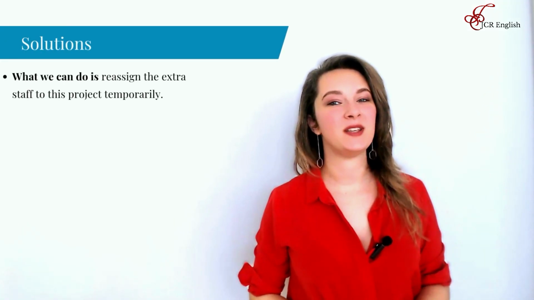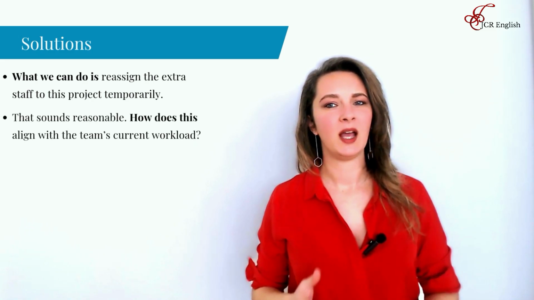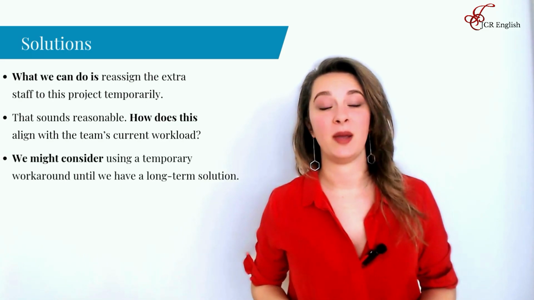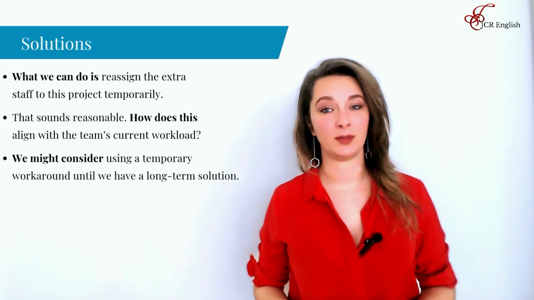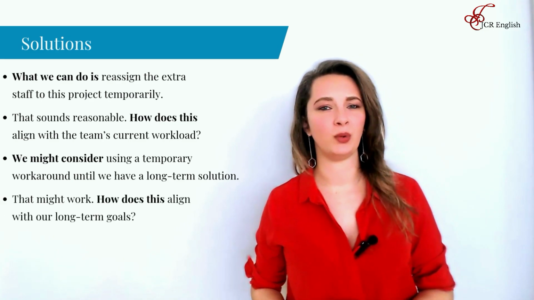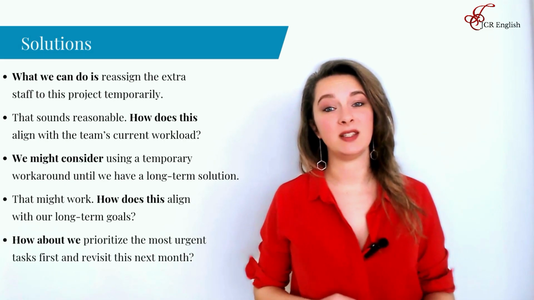What we can do is reassign the extra staff to this project temporarily. That sounds reasonable. How does this align with the team's current workload? We might consider using a temporary workaround until we have a long-term solution. That might work. How does this align with our long-term goals? How about we prioritize the most urgent tasks first and revisit this next month?